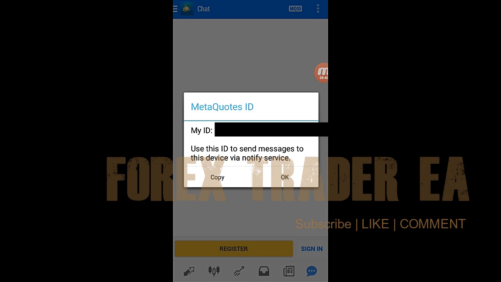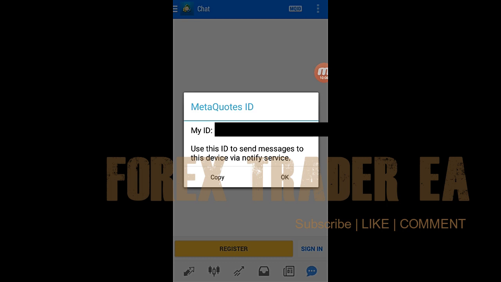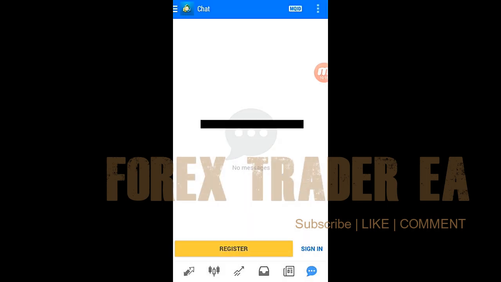So then I go back to the PC. I place that ID. Use this ID to send messages to this device via notify service. Okay.